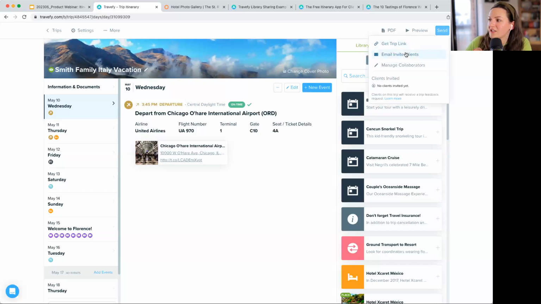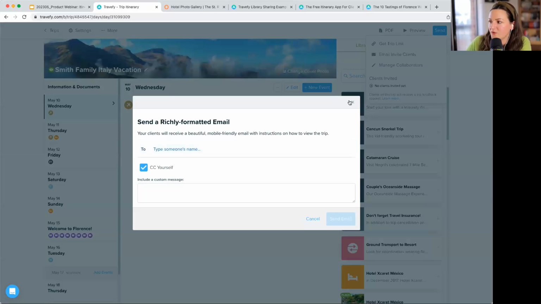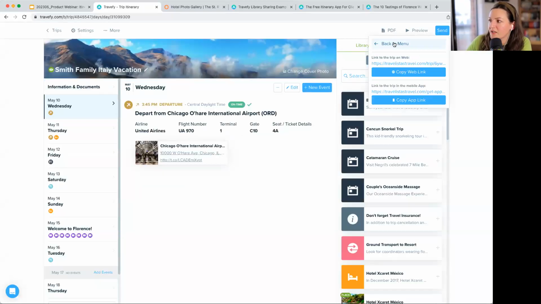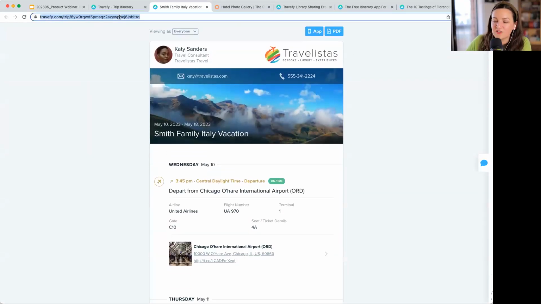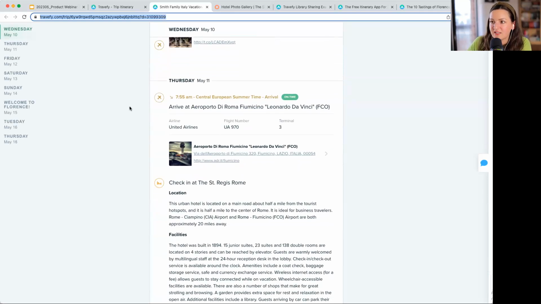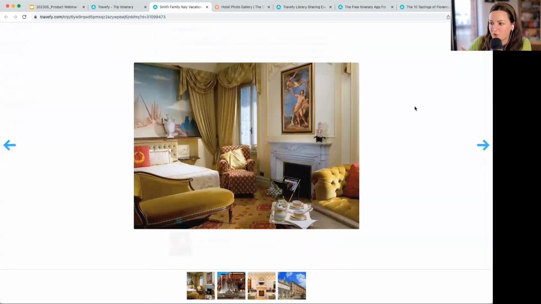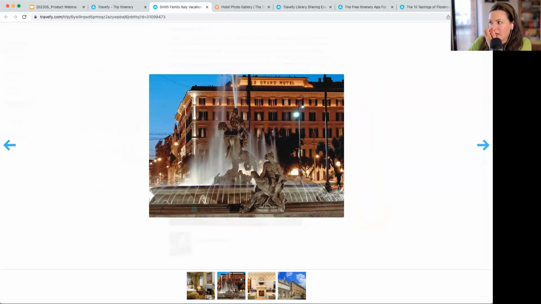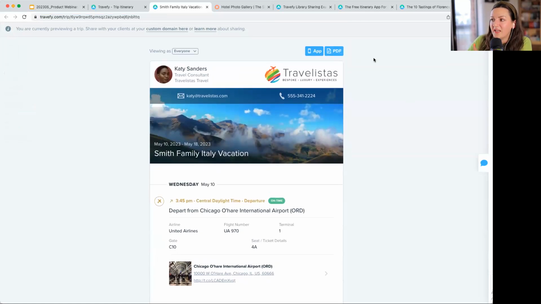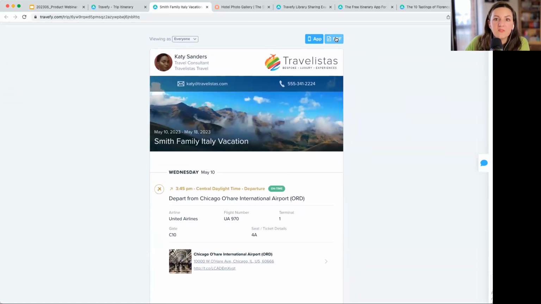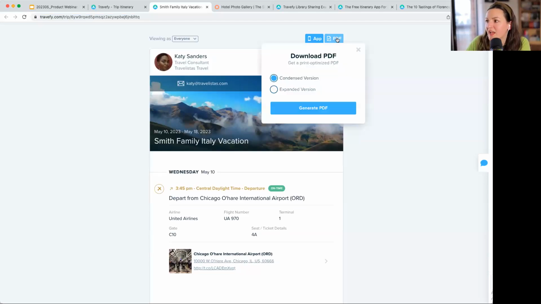Then you can click email, if you just want to email it directly to them. You can also get a trip link. This is just a link, so if I click preview, you can see what this looks like. And here's the link. This link can be shared anywhere, whether you want to text it to them, send it in your own email, or put it on social media. When they get this, they will see this. They can view it on any device, mobile, tablet, or computer, click through photos, and expand anything that you've included in here. They can also decide to get a PDF copy. If they want a PDF, they can just click this PDF option and download it.